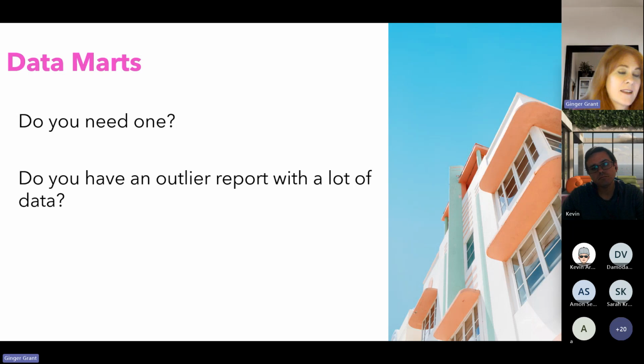But there's another kind of data mart that you do want to do, and that's your outlier reports. Budget reports, perfect outliers, because those are monthly granularity. That could be considered a data mart. So it depends on your perspective. If you're talking about the Power BI preview feature, though, I would stay away from it. The architecture for that is just suboptimal, and it's not going to help you perform well.